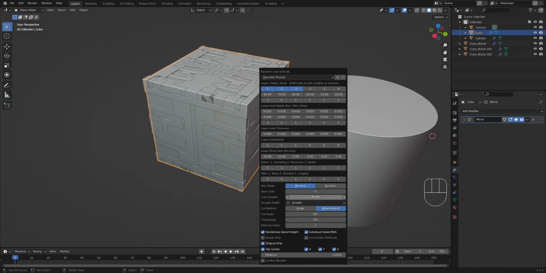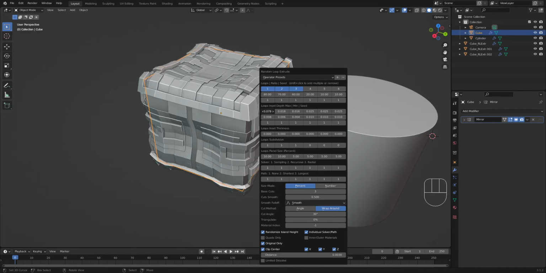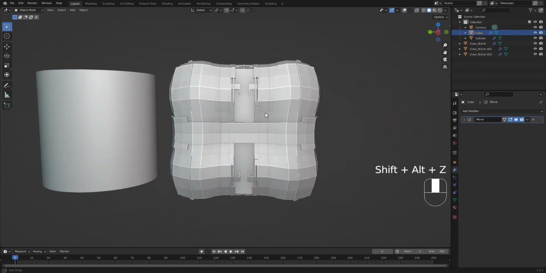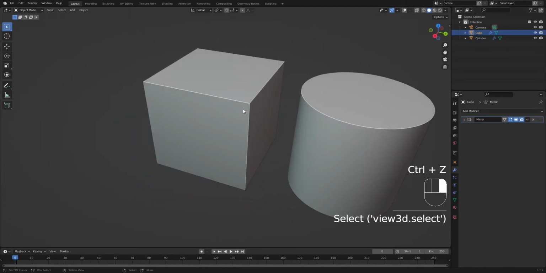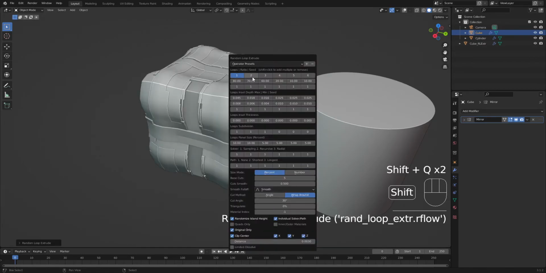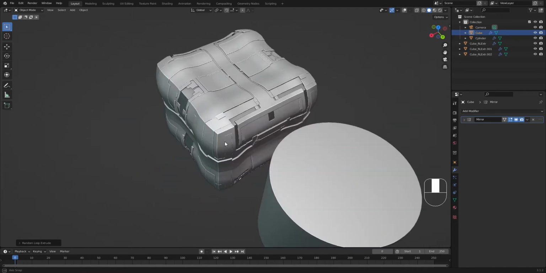Okay, let's use random loop extrude, maintain a quad structure, and use smoothing. There we go. Where's the subdivision? Okay. So the source model is not auto-smoothed. So that's why the result is also not auto-smooth.